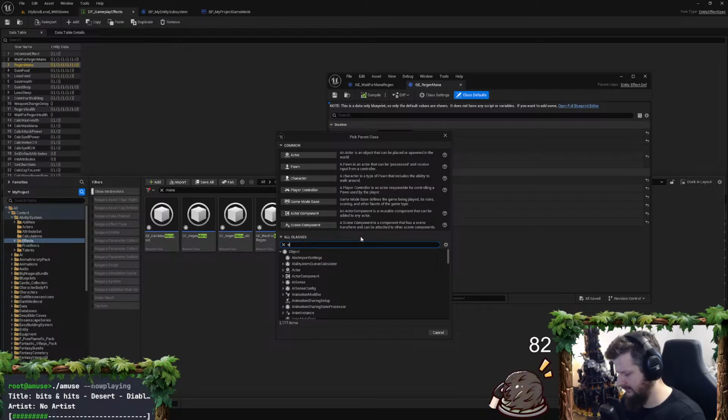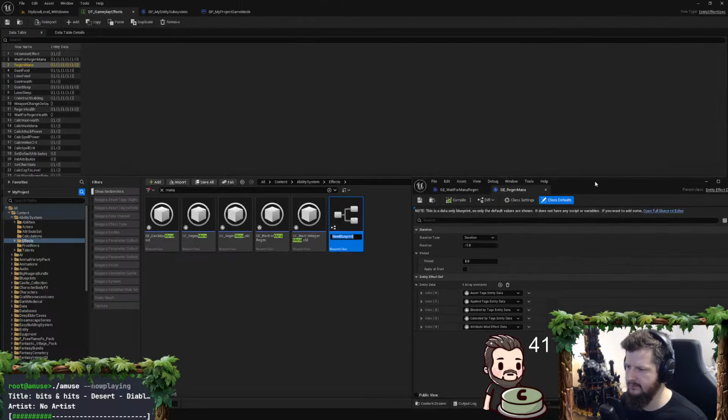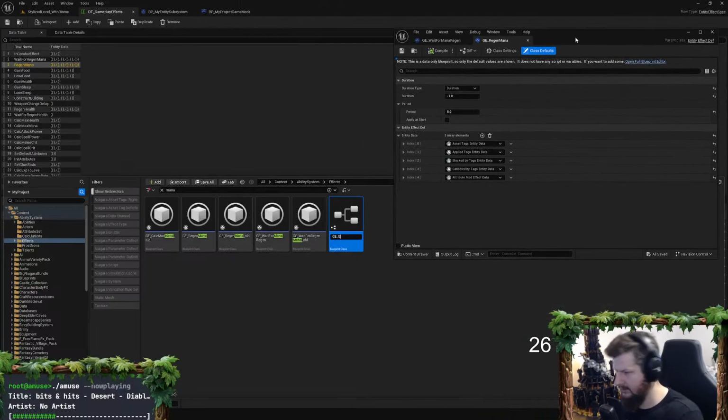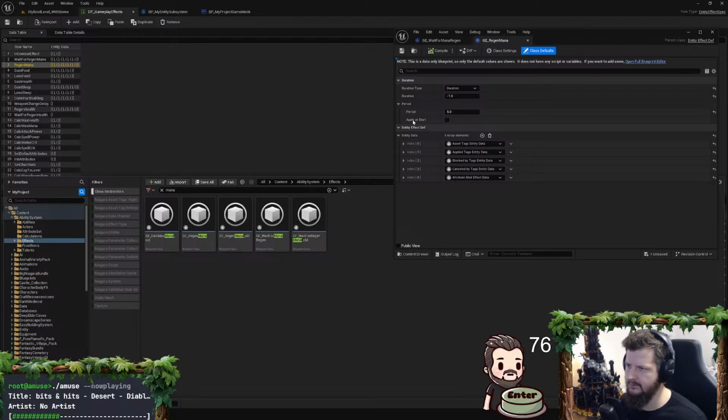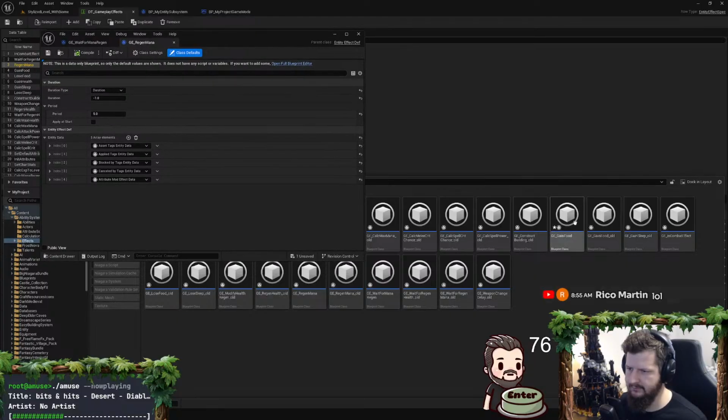We're gonna do gain food now. Entity effect def, GE gain food. Where is gain food?